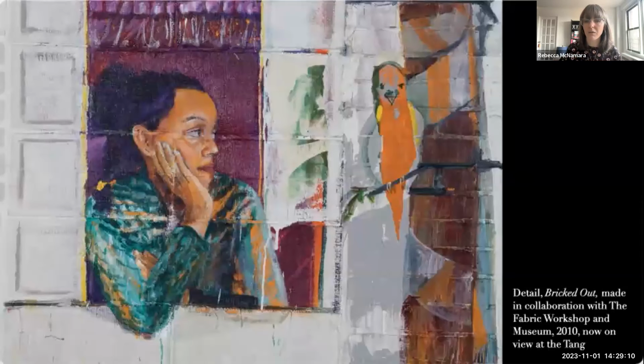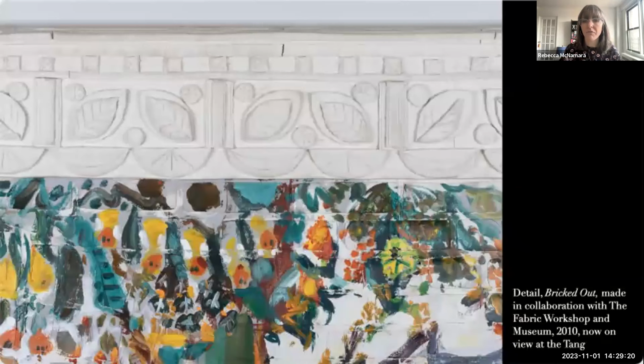But this notion of two seemingly oppositional ideas being true at once, looking ahead while looking back, is a frequent theme throughout Paula's work, both in conceptual ways like this one, but also in material ways. Even here, in another detail from Bricked Out, the soft felt and canvas represent brick and plaster and other hard materials. The leaves are stitched on, and from a distance, they appear to be completely regularized, but upon closer look, you really see the handwork of the stitching and the embrace of unevenness and imperfection, which becomes visible. The painting of tree leaves directly on this white faux brick of the building is an example of human-made and nature physically merging to become one. And yet all of these conflicting ideas are really reconciling together in the work.